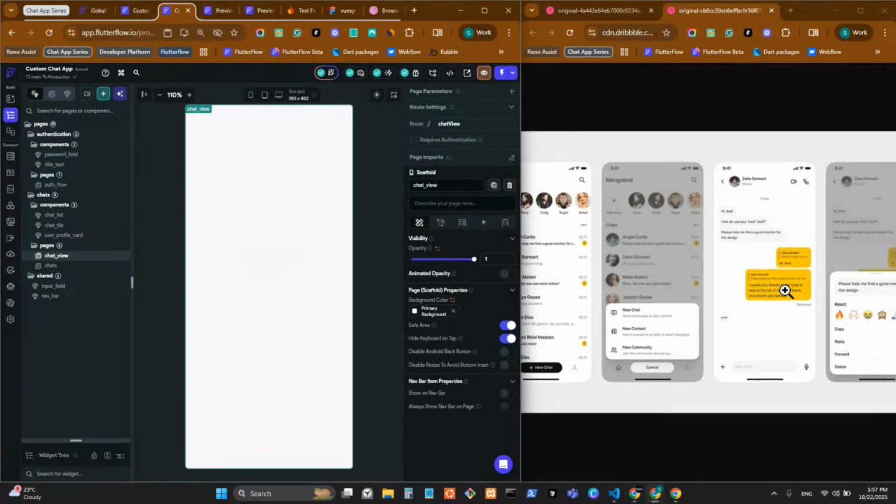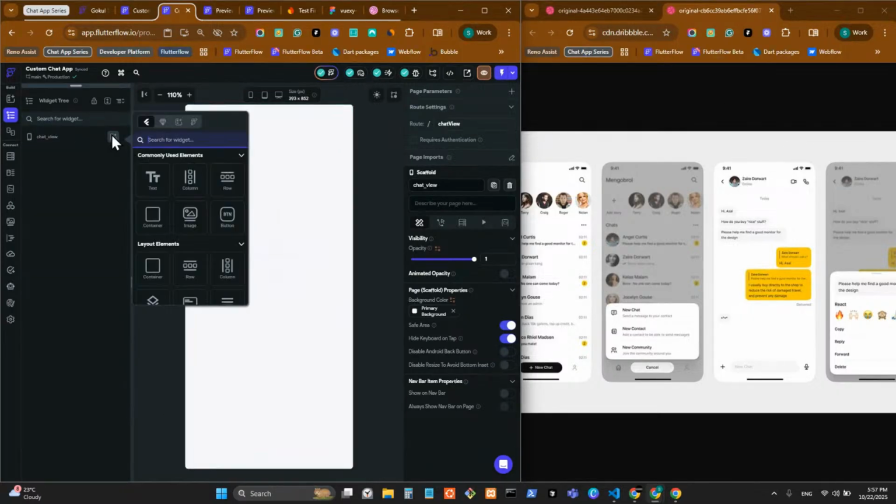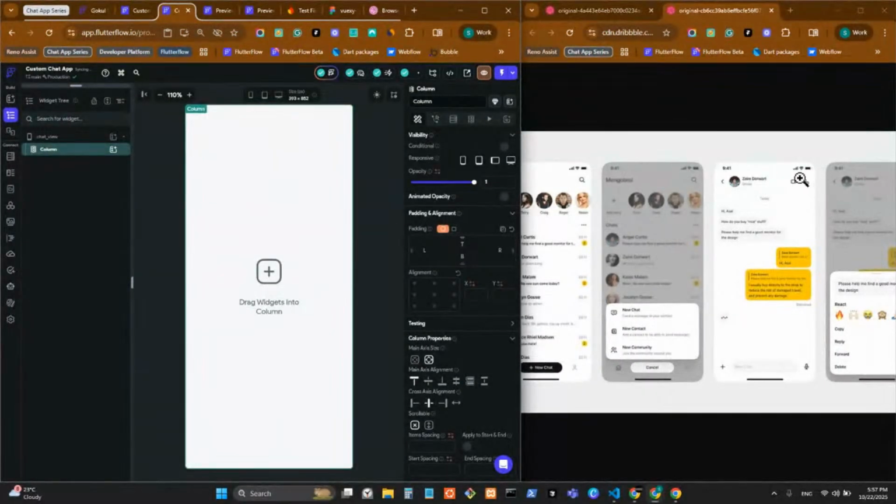So let's build the chat UI here. Okay, let's jump into chat UI. We'll add a column. And also, I'm thinking to add voice call and video call features.